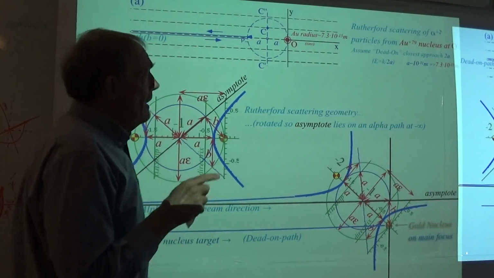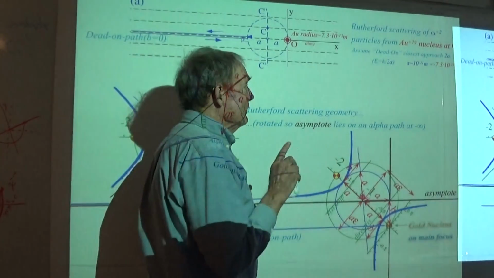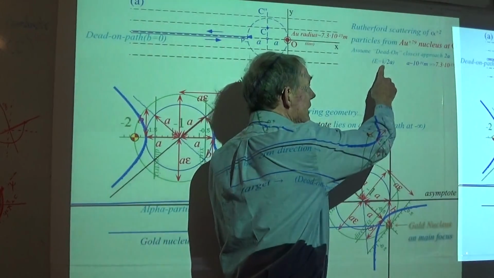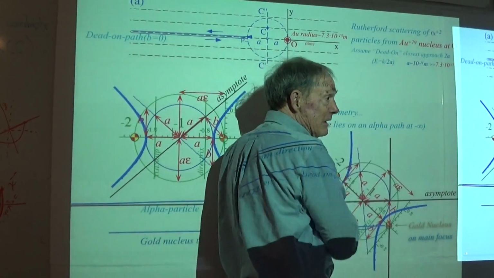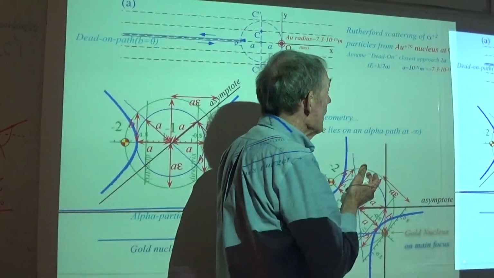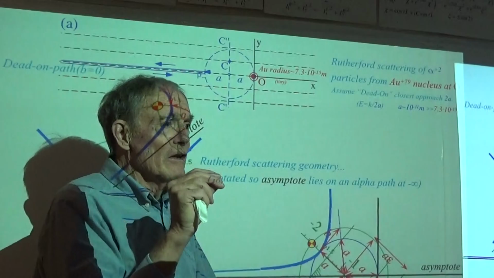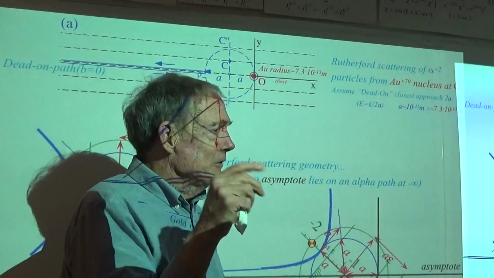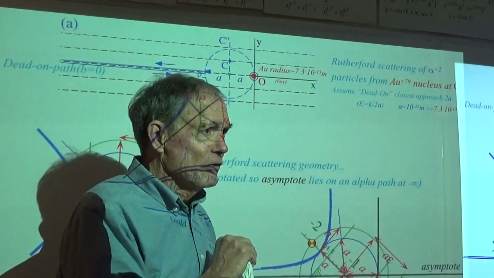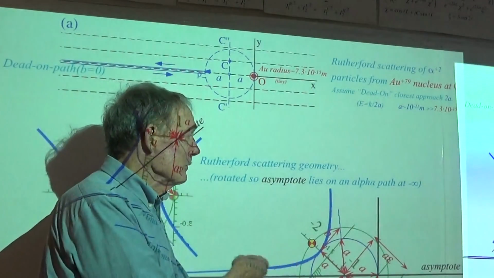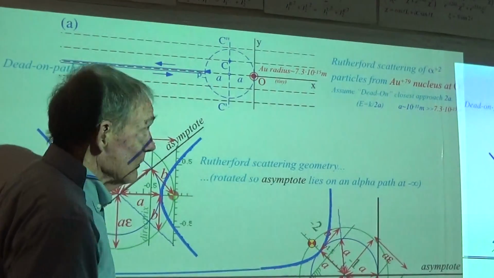So anyway, remember the formula that I told you never to forget for Coulomb energy. The K over 2A. That marvelous energy, total energy, that is only a function of the parameter A, not the B. Only the major axis is important. This is true whether it's repulsive or attractive, whether it's hyperbolas or ellipses or circles or parabolas.